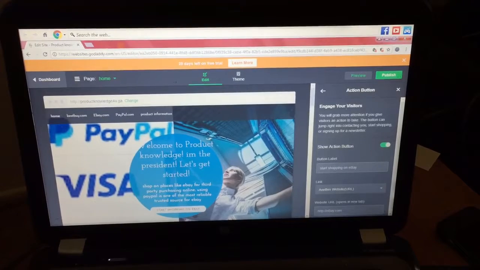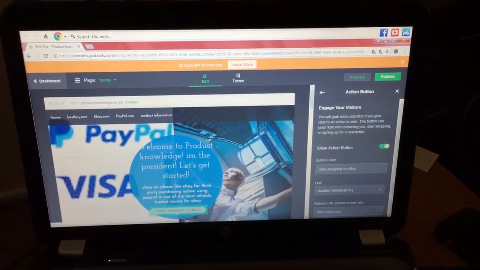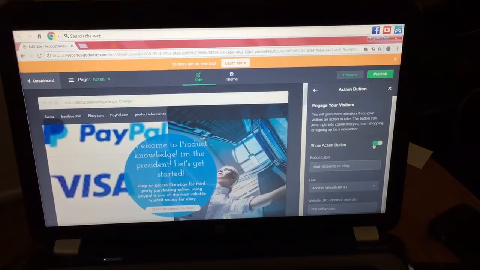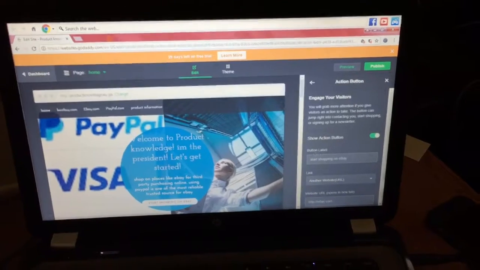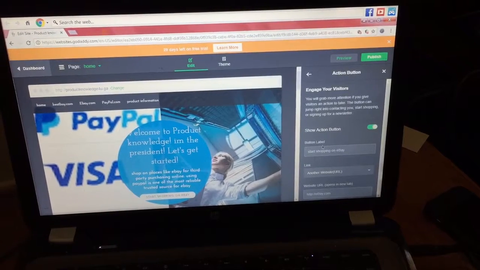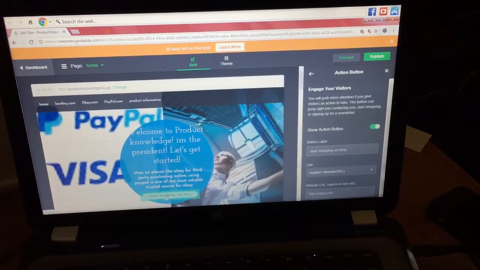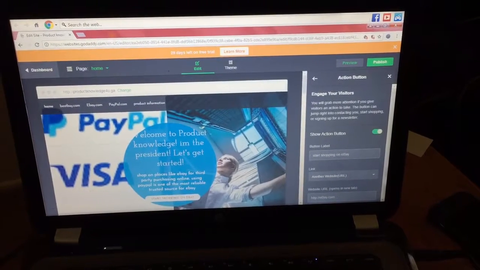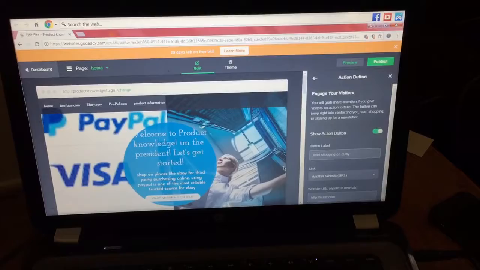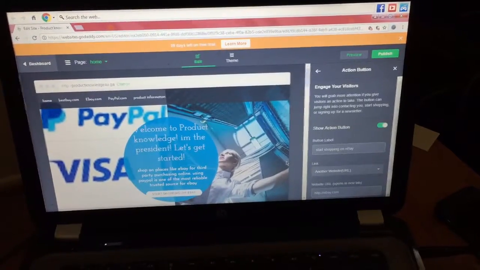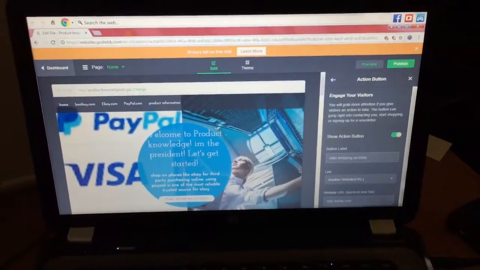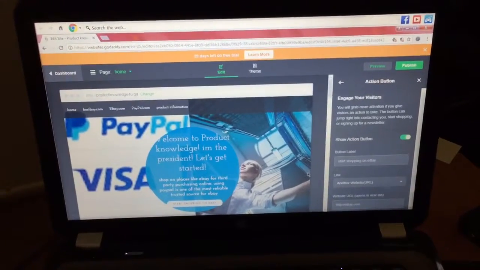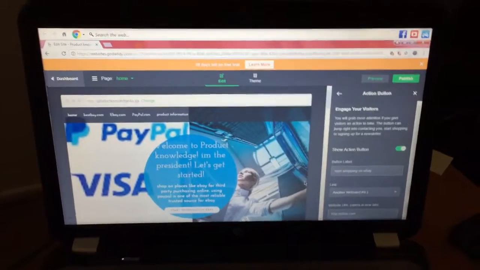So back to this, it's an action button, and you'll want to click this to turn it on to get it going, and then you're going to type in the label, so that'll be what it says on the actual button itself. Now they'll have a preset label on there, and you'll see that when you do this, and we'll get into that more, and I'll start from the beginning for those of you that want the entire step-by-step process.